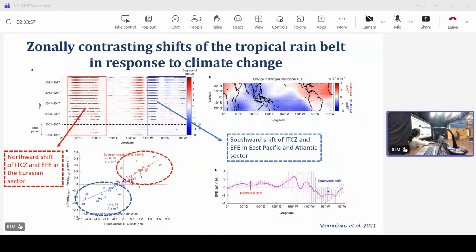Wherever in the East Equatorial Pacific and the American subcontinent region, they found that the ITCZ is moving southward because of the changes in the SST. Because as we know, in global warming, the Eurasian continent is warming much faster than the ocean. So the energy in the continents is much higher than in the Indian Ocean region. So the ITCZ moves northward, and it is seen in the energy flux equator shift also. The energy is higher in the north and lower in the south, so the system has to transport more energy southward. So the ITCZ moves northward, and the northerly winds are strengthened. And over the eastern equatorial Pacific, because of the differential warming, we have a southward shift of the ITCZ.